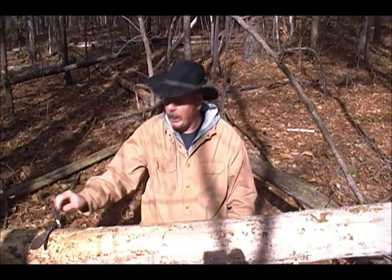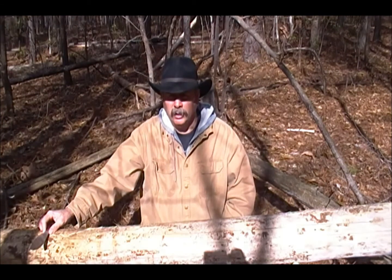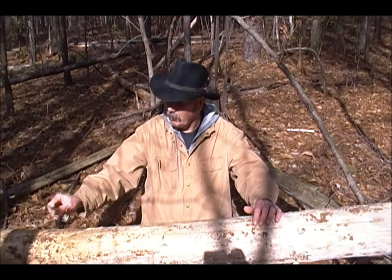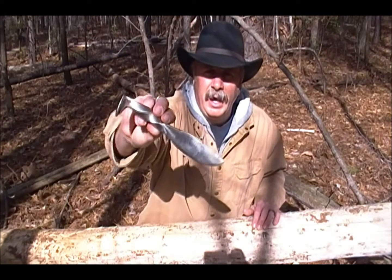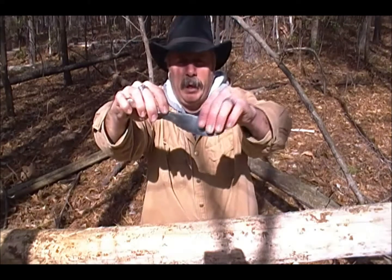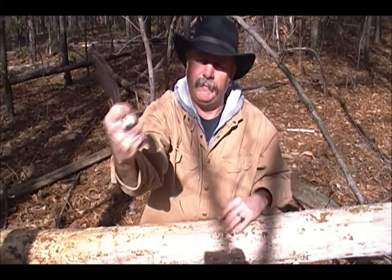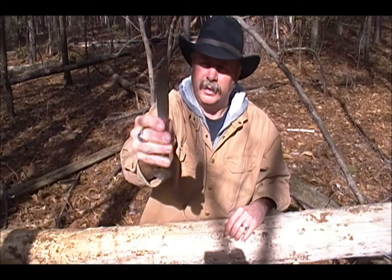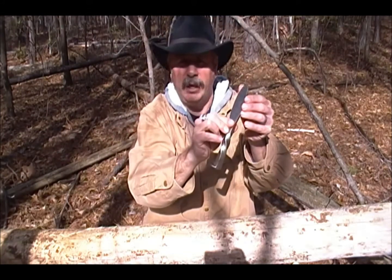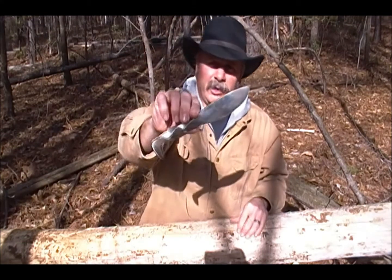And then the last one I have to show you is a knife that was actually made by a friend of mine who is taking up blacksmithing, and he made this knife for me out of a railroad spike. So yeah, this used to be a railroad spike, very heavy. You see, it's got a twist in it there, nice handle, and again, it fits perfectly in my hand. You're not going to break this. And again, he put a really good edge on it. I mean, for a railroad spike, that's just awesome.